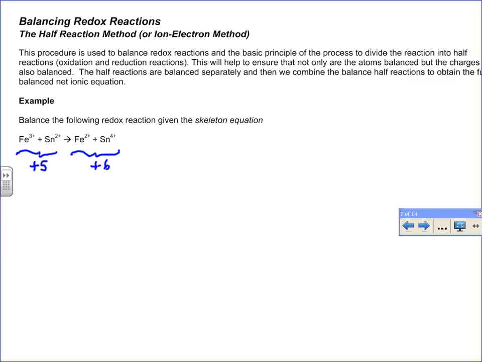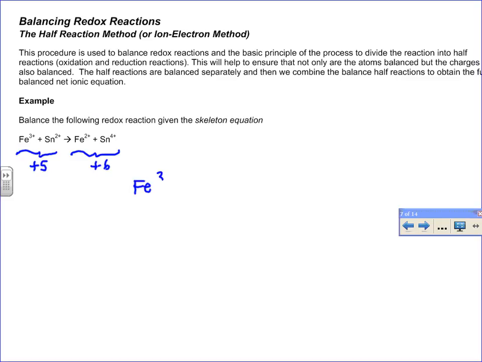So what we need to do is balance the reaction by ensuring that the electrons that have been transferred in this reaction are in fact balanced. So this example is going to be used to show you the basic principles of balancing the electrons in an equation. I know that some of you would be able to study this a little bit and use your math skills in order to determine what the coefficients would need to be to give rise to a balanced equation, both with atoms and charges. Okay, but I'm going to show you the half reaction method for balancing reactions.